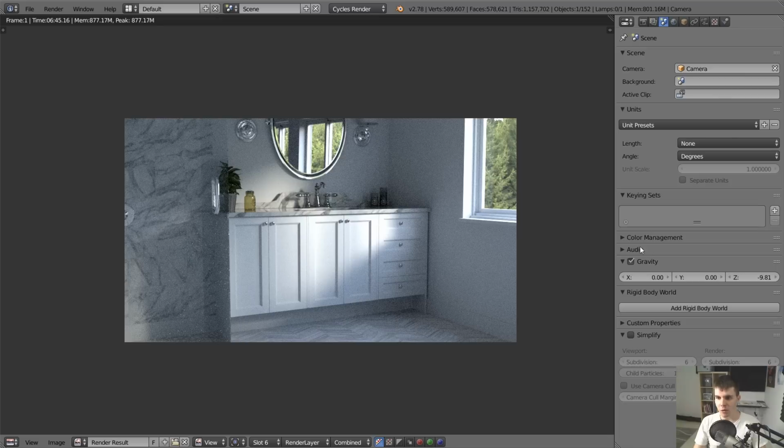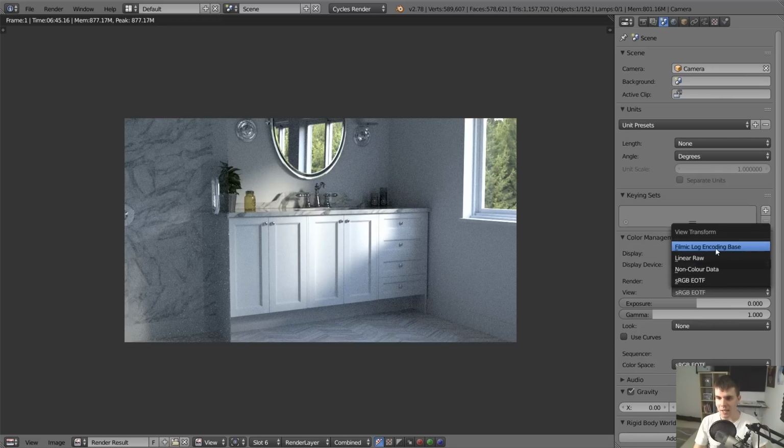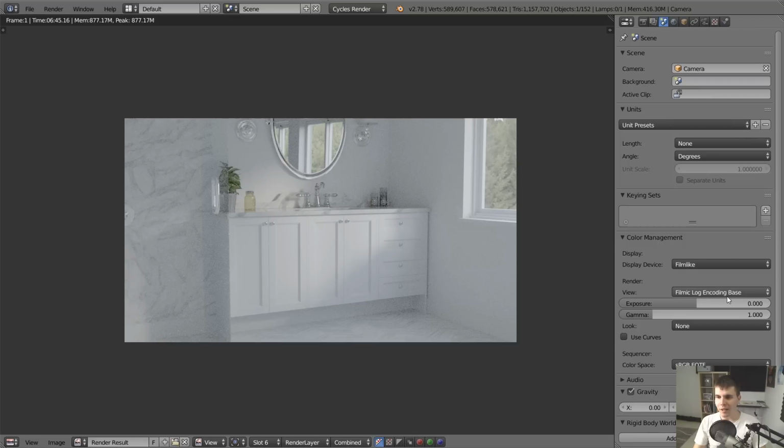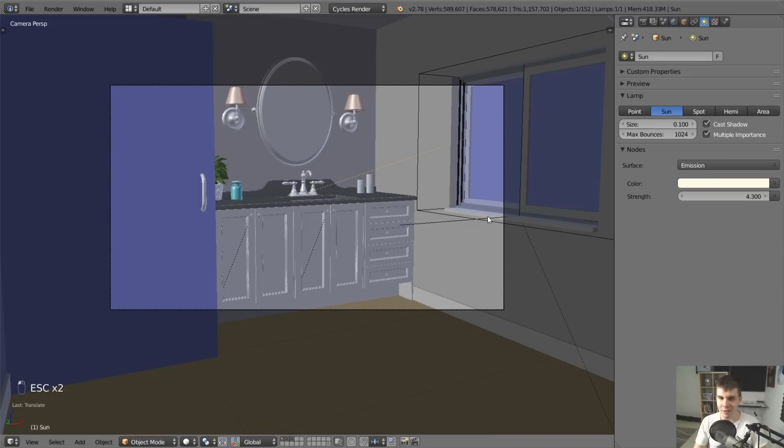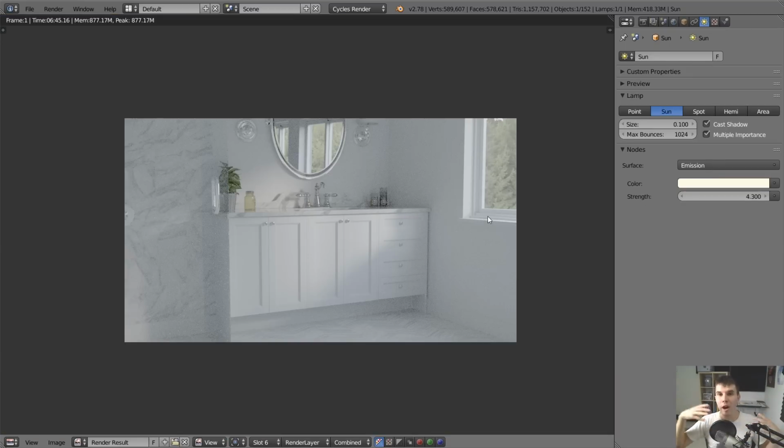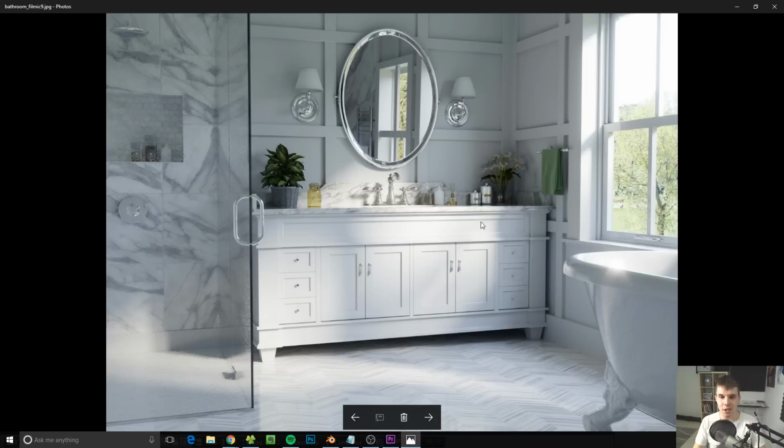But just to show you what it is, it's this film-like thing here, and you set that to log encoding base or whatever like that, and then you crank up your light so that it looks like real light. My sun energy ended up being like 135 as opposed to 4, but it gives you a lot more range for the intensities. So basically that allowed me to use a really powerful sun, which really bounced it off into the rest of the scene. Anyway, I'm just including this as a footnote to the tutorial because I know some people might be curious about the big lighting differences.